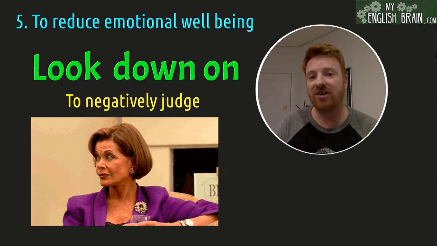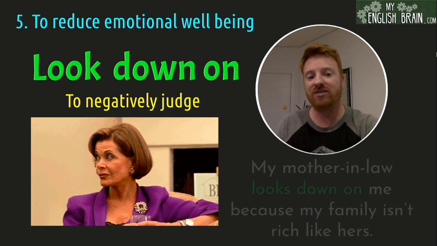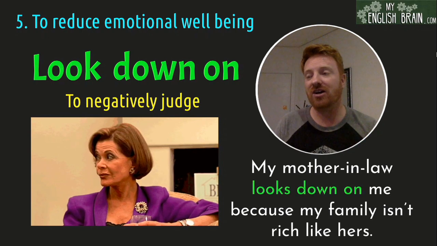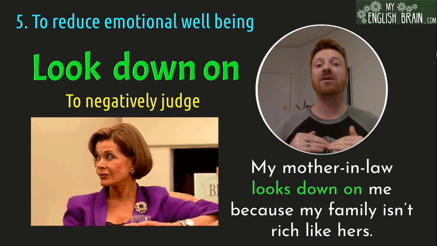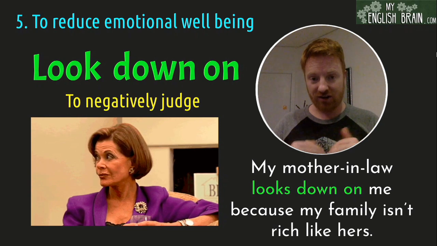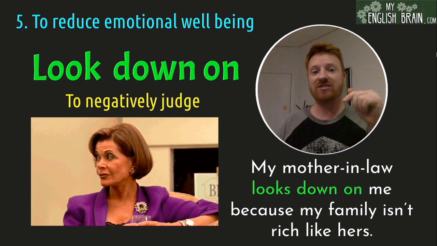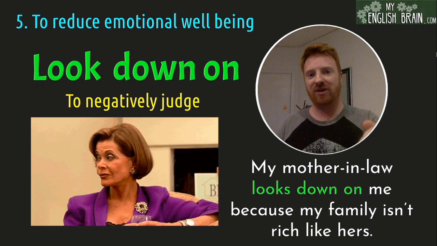This is very similar to the verb look down on. To look down on is to judge someone in a negative way. For example, my mother-in-law looks down on me because my family isn't as rich as hers. Again, the idea is that she thinks she is superior and she looks down and she judges me for who I am. She looks down on me. She judges me in a negative way.